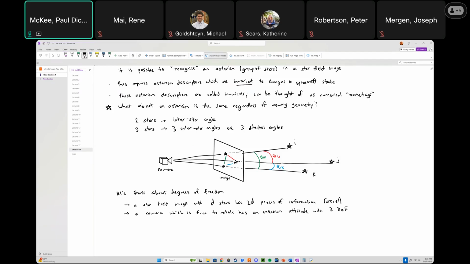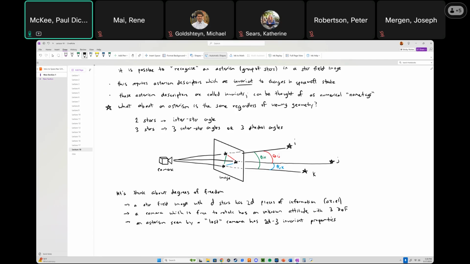So therefore, an asterism seen by a lost camera has 2D minus 3 invariant properties. Okay.